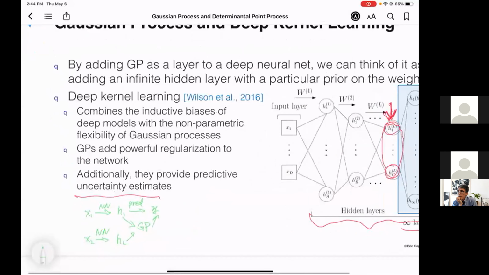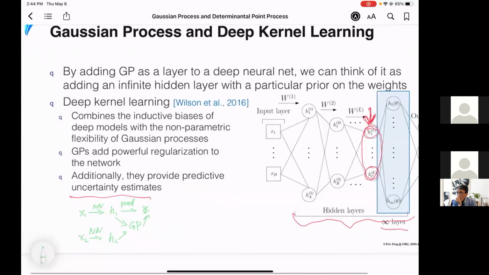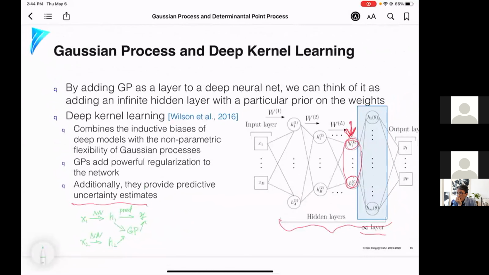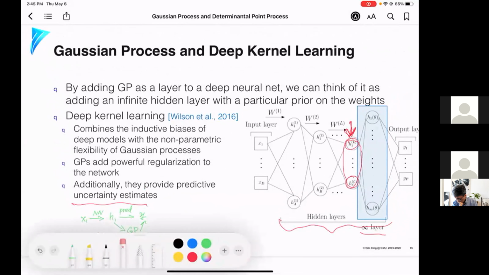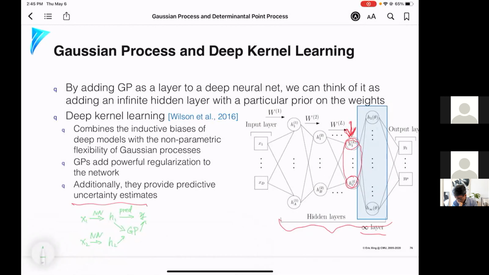Yeah, thank you for the comment. What we're discussing here is that we have two inputs, X1 and X2. Once I go through the neural network, I get both of their representations, H1 and H2. If I plug H1 and H2 into a Gaussian process and figure out their inner product under the kernel, it's like I first do this infinite layer transformation of H1 and the infinite layer transformation of H2, and then take the product of the transformed results. So that's why we're saying it's equivalent to have this infinite layer at the very end.